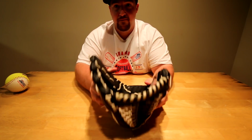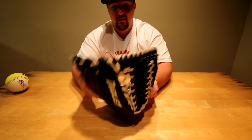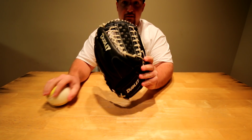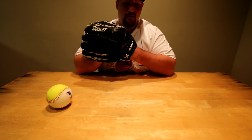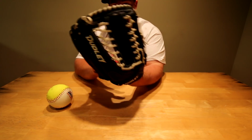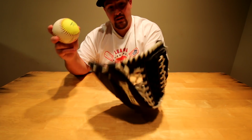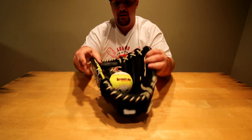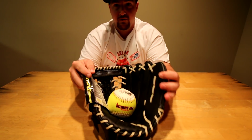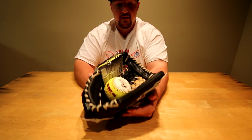Okay, up next we got the 14-inch T-net style web. This one as well, like I mentioned, open back. Squeeze it on the old hand here. Again with the small hand stall, which I just covered in the last one, it can be broken in just how you want it to be. But you put a ball in this one, and to me this one plays a little closer to a true 14-inch. With still playing deep on top of that, you can see as the ball sits down there in the glove.